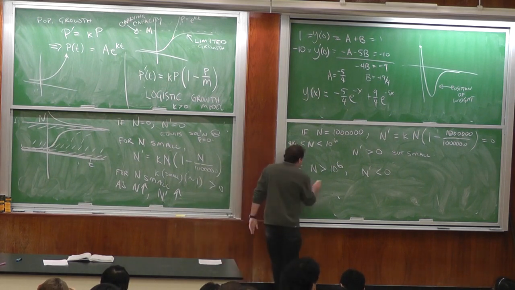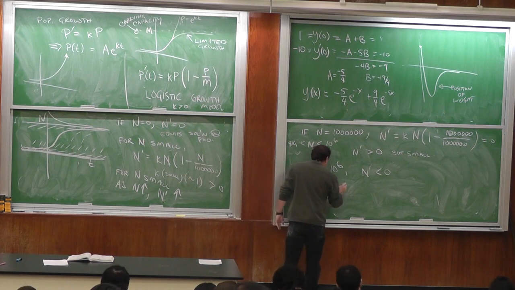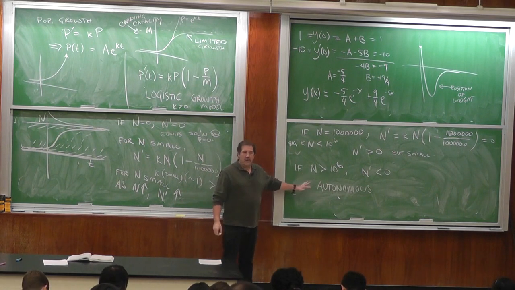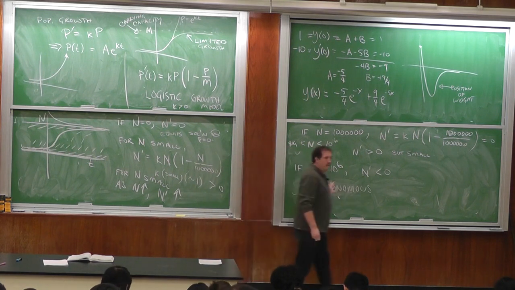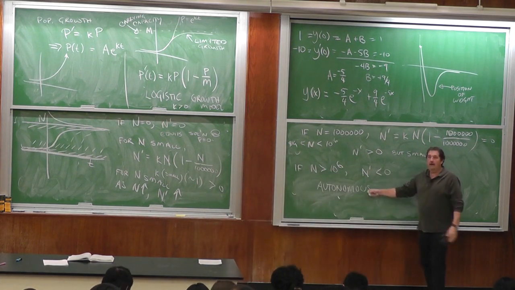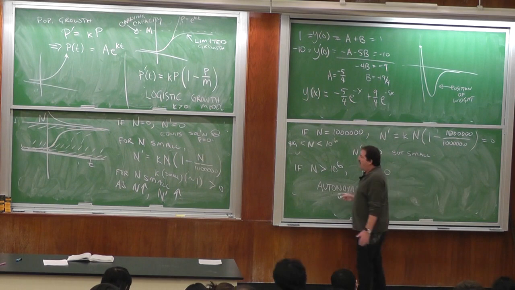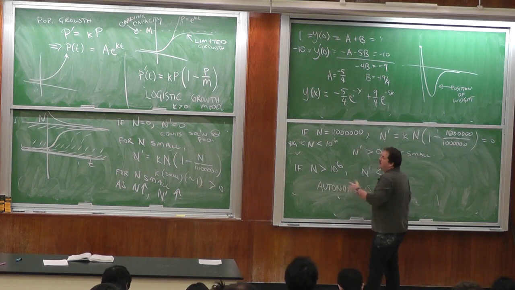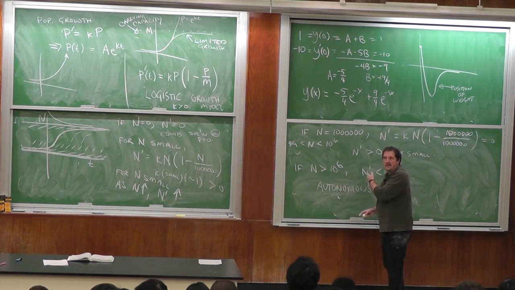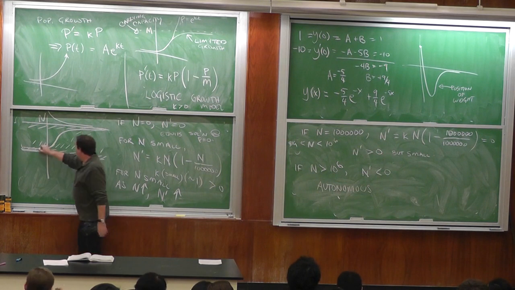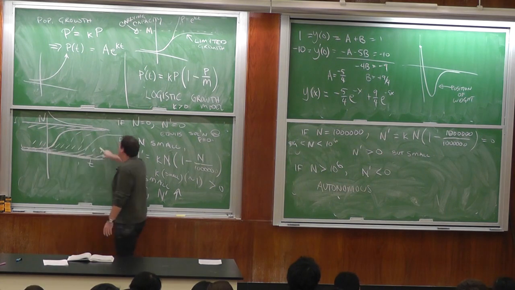This is called an autonomous differential equation, because there's no dependence directly on the independent variable, or time. So autonomous means independent of time. We think of our variable t as being time. This is autonomous. That means that when we shift the solutions to the right, we get the same shape of graph. So this shape looks the same if I just move over here to a later time.